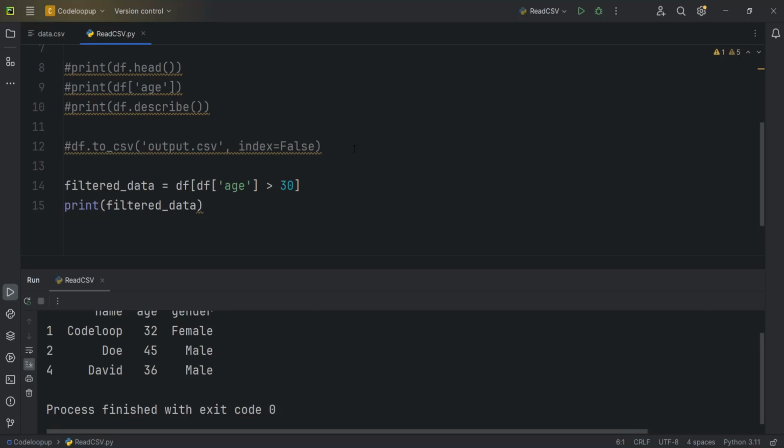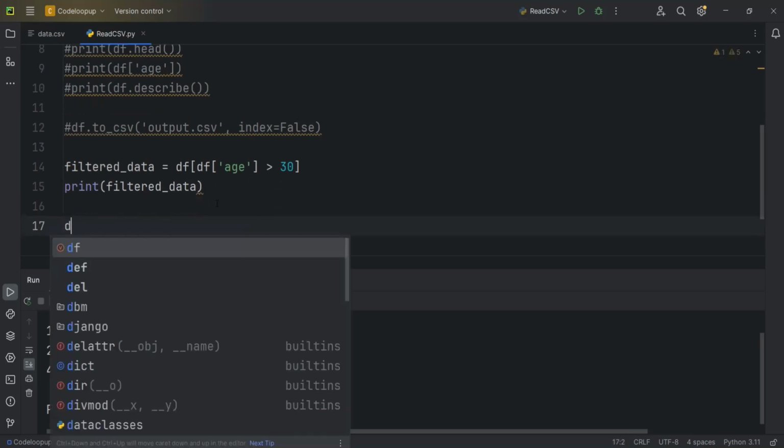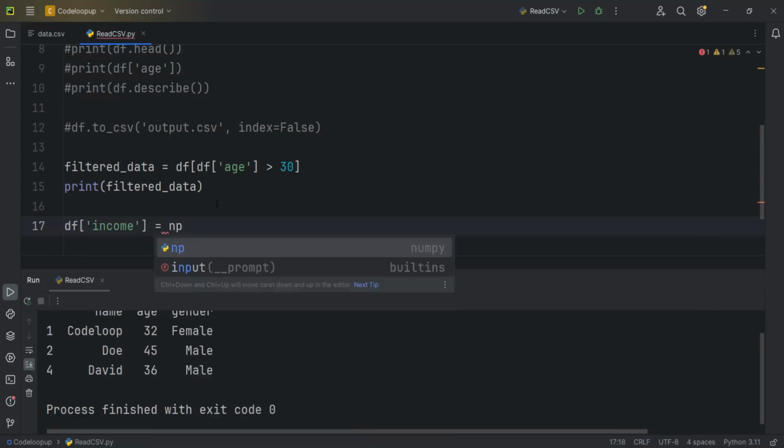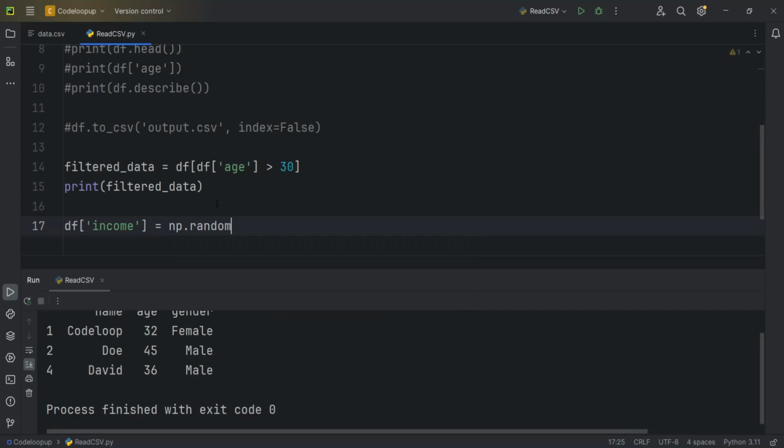Also, you can add a new column if you want. In here you can say df, I want to add an income column, and we can use numpy.